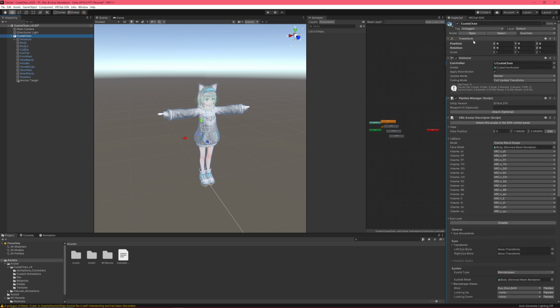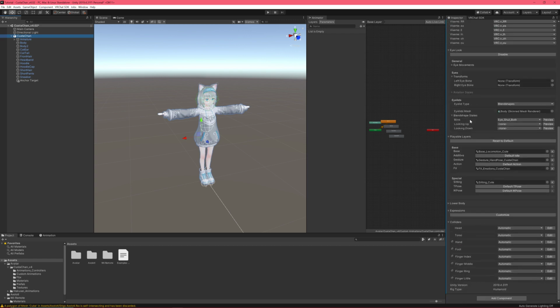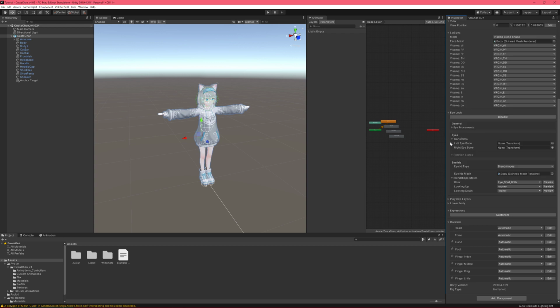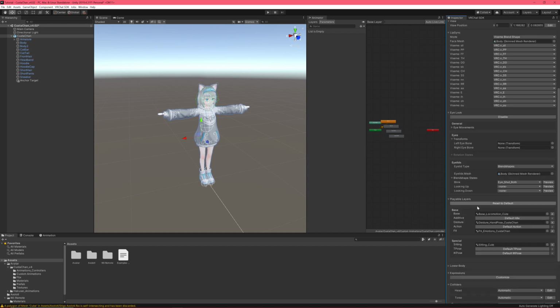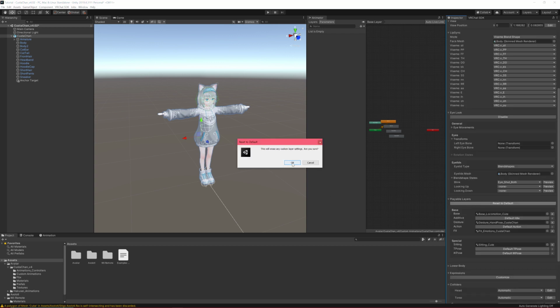What we're going to be using is, well, we need to find the VRChat avatar descriptor. Now we scroll down and find playable layers FX. Now, perhaps you do not have playable layers, so I'm going to go ahead and reset the default.